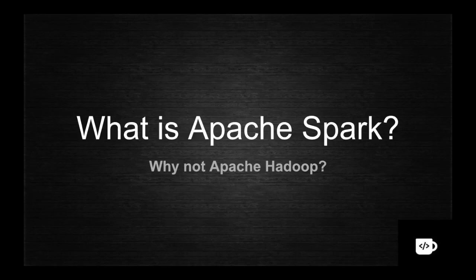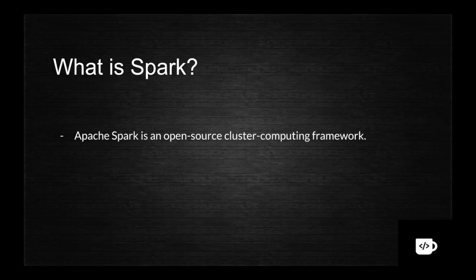So let's see what Apache Spark is. Spark is an open source cluster computing framework which was created by a group of people to overcome a problem in Hadoop. Internally, Spark does real-time data processing with huge amounts of data, which Hadoop is lagging with. If you know Hadoop, Hadoop can do batch processing only. However, Apache Spark can do real-time data processing as well as batch processing at the same time.